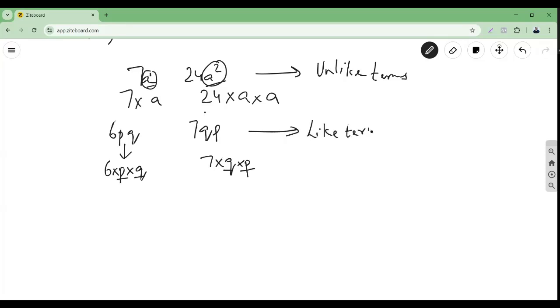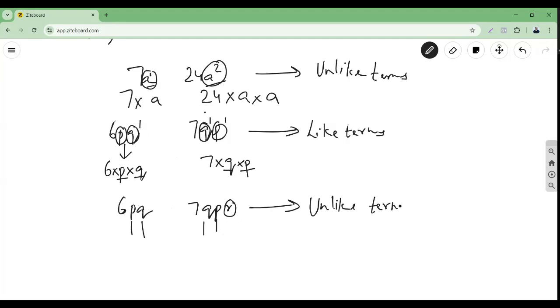What I mean to say finally is the variables in the terms with their powers should be the same. That means P is a variable with the power 1, P is a variable here also with the power 1. Q is a variable with the power 1 and Q is a variable with power 1. And it's not that anything is missing. For example, 6PQ, 7QPR, let's say. Okay, P and P is matching, Q and Q is matching. But then R is one extra variable. So this becomes unlike terms.